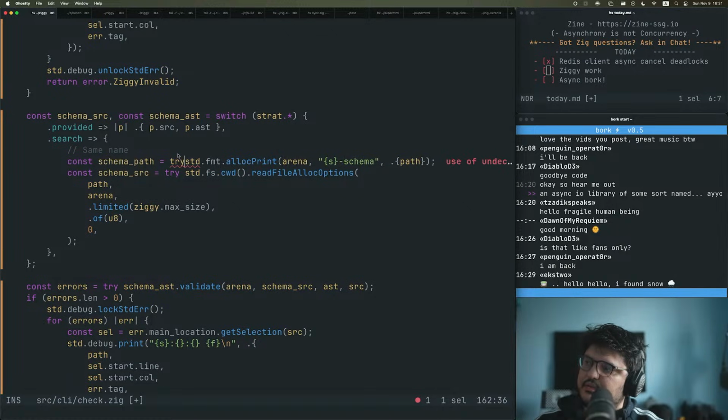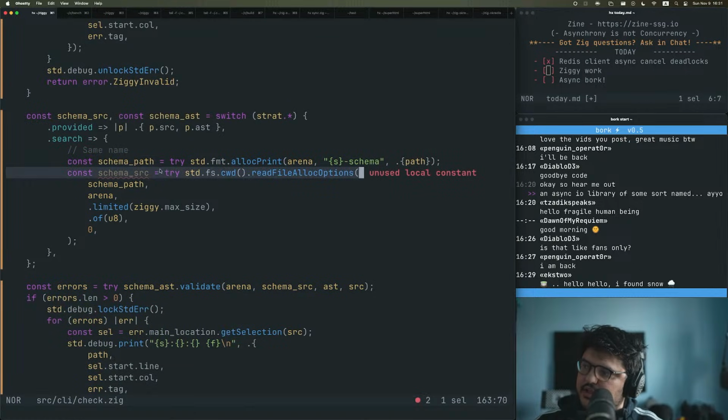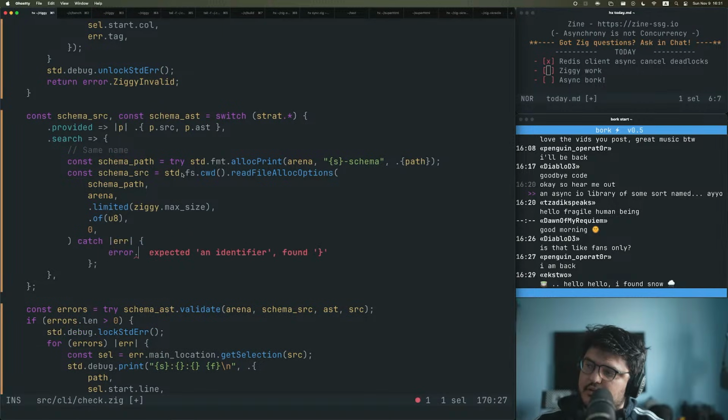And the name is path. And we try this. So we use the schema path. We read it into the arena, but this can fail. So we can't try, we need to catch. Catch error.file, error.not found. I don't remember if the error is file not found or just not found. Also switch. So if the error is not found, then I don't know, we do something.